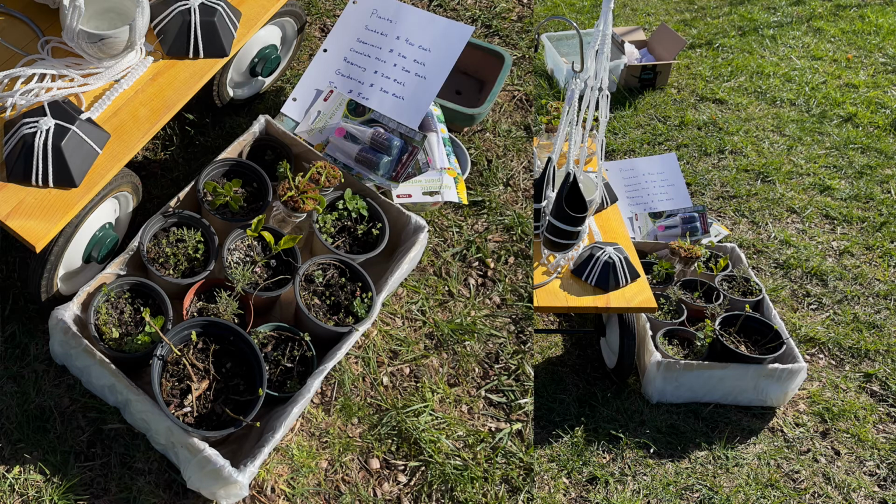I have a lot of spearmint that I can just take cuttings and plant, and they'll look nice and lush versus just starting to come out. So hopefully they'll sell a little better because people didn't seem too interested in the herbs. After all, it's more of a vintage themed flea market.